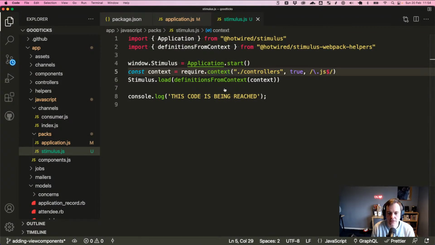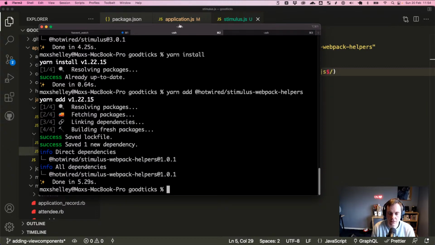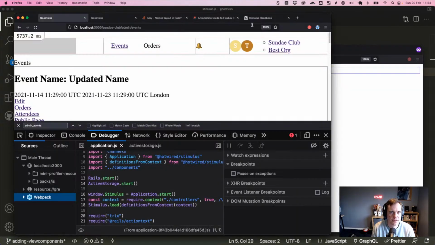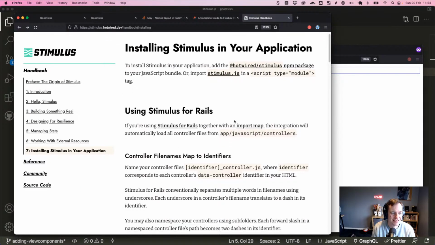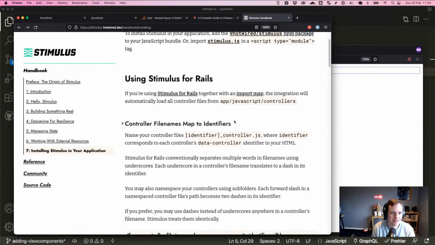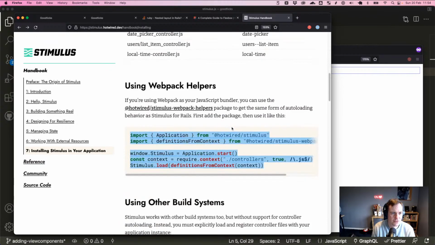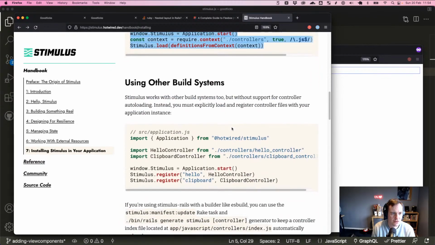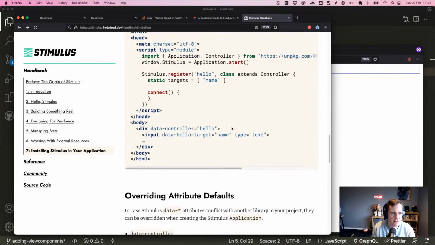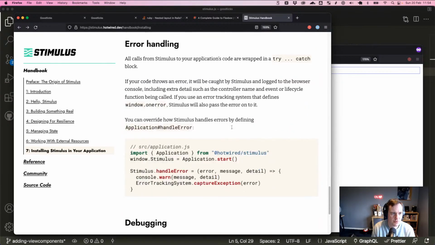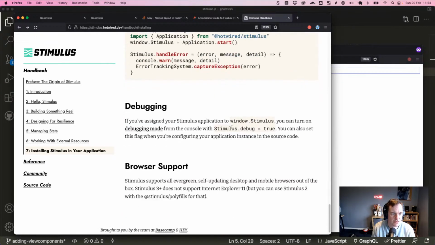Oh, okay. Wait, don't I need to run like... so we've been through this before. App JavaScript controllers, but don't you get something like a rake stimulus task that would help you build out a hello controller or something?